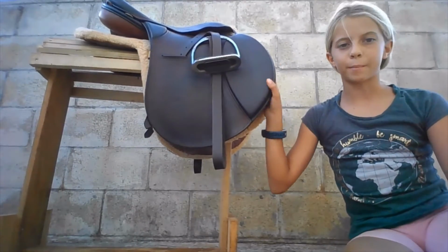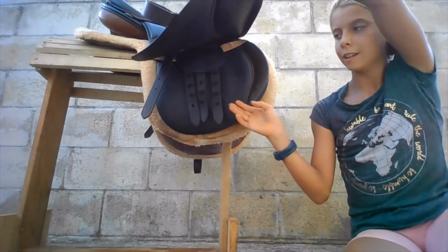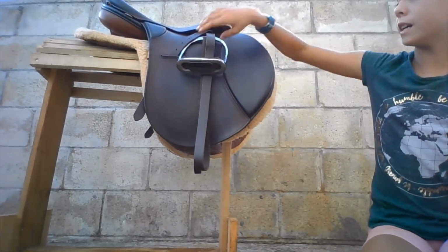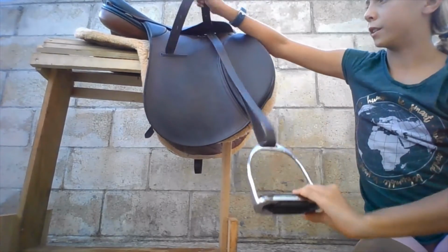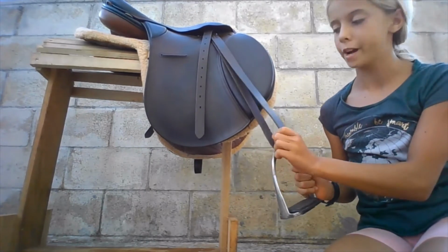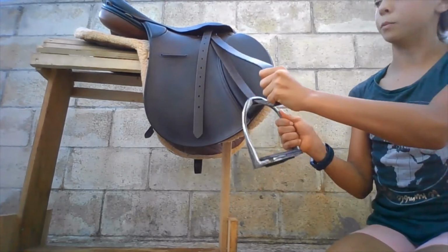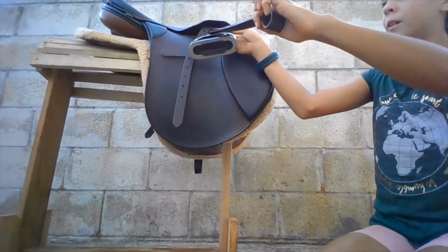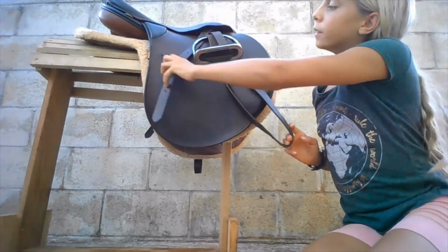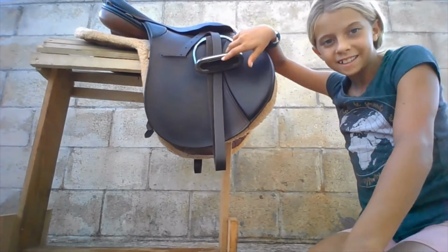So you're just going to repeat that process all over your saddle, on the top, underneath, and all the way at the bottom, under there. And then when you're done, make sure to run up your stirrups. This is just a good way to store your stirrups so that they aren't dangling around. You hold on to the stirrup leather and you push your stirrup all the way up to the top. You get your loop and you stick it through the stirrup. Then you're just going to get your strap and stick it in that pocket there, and then you're done.